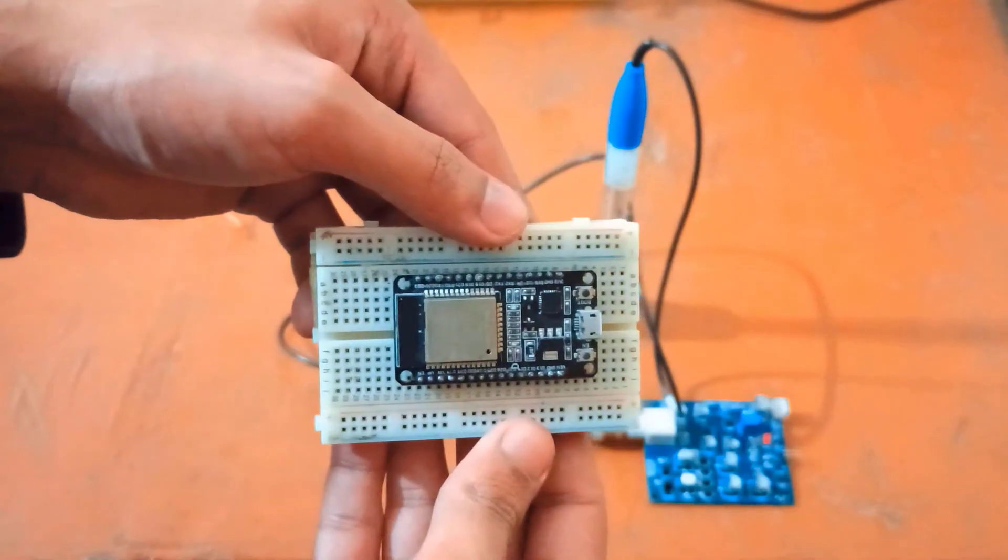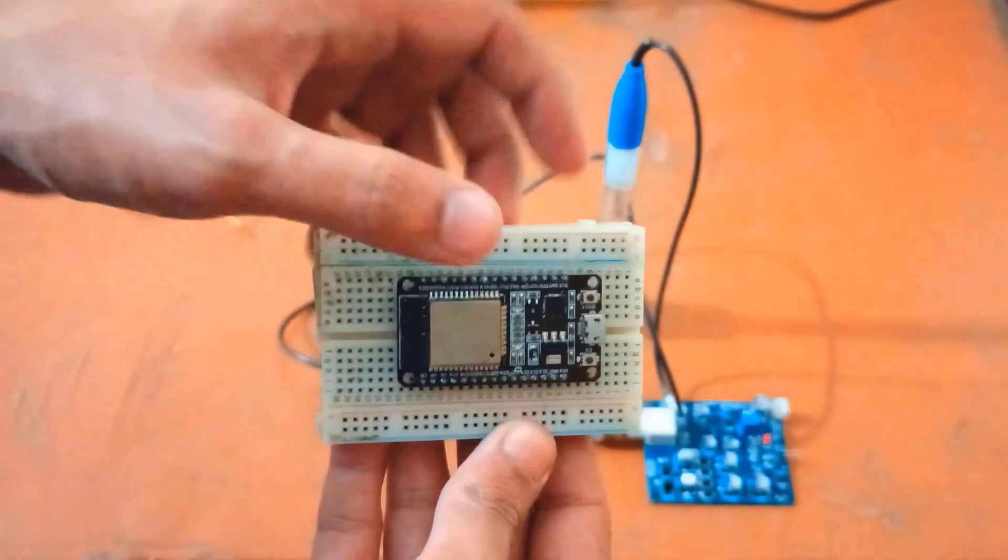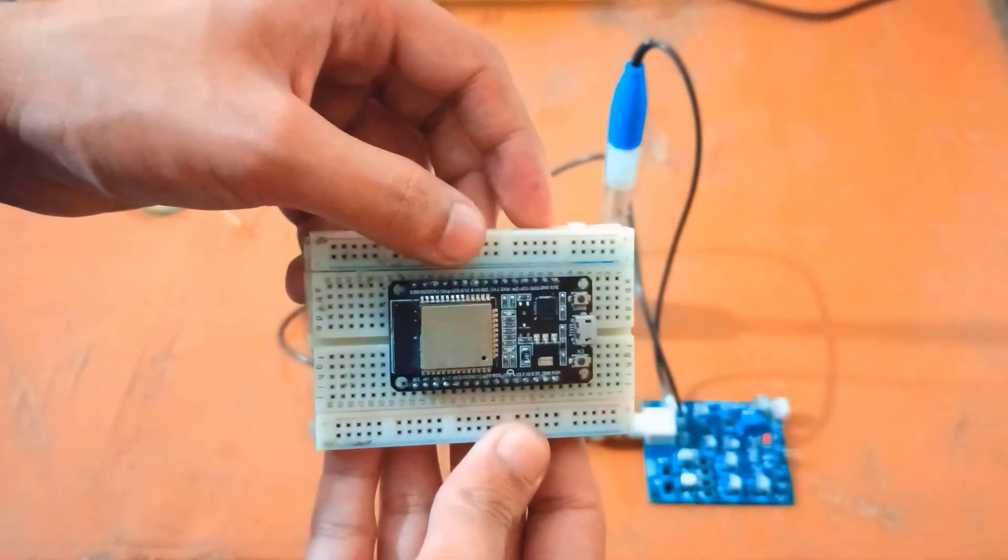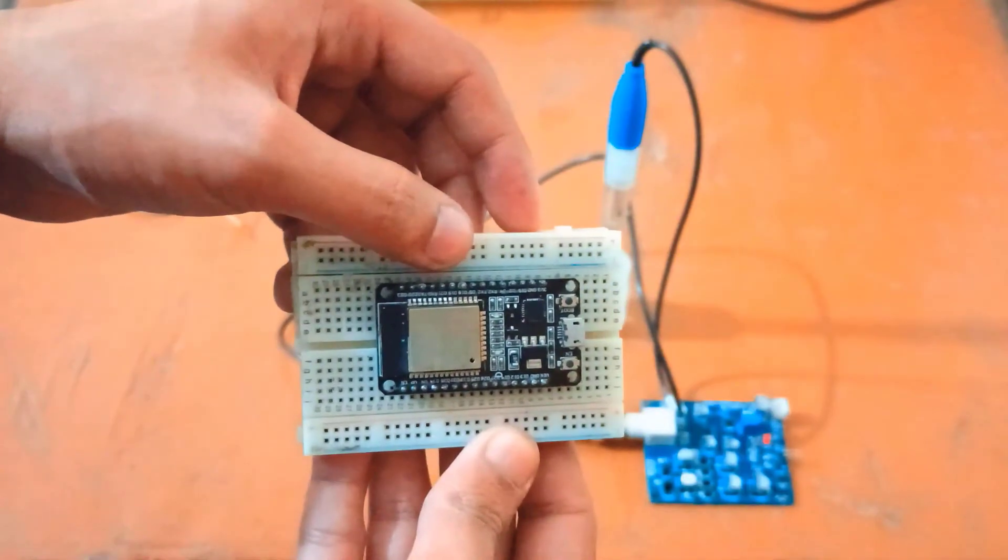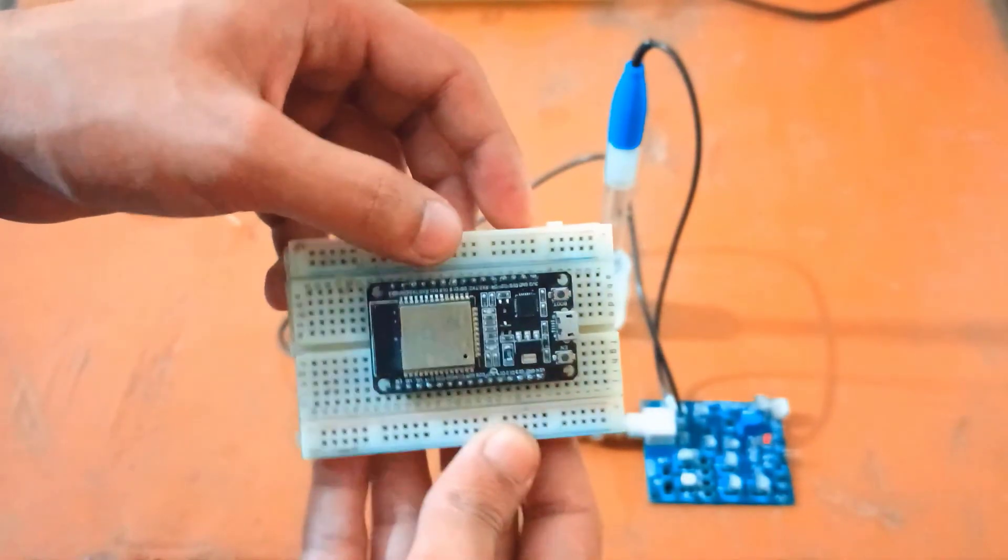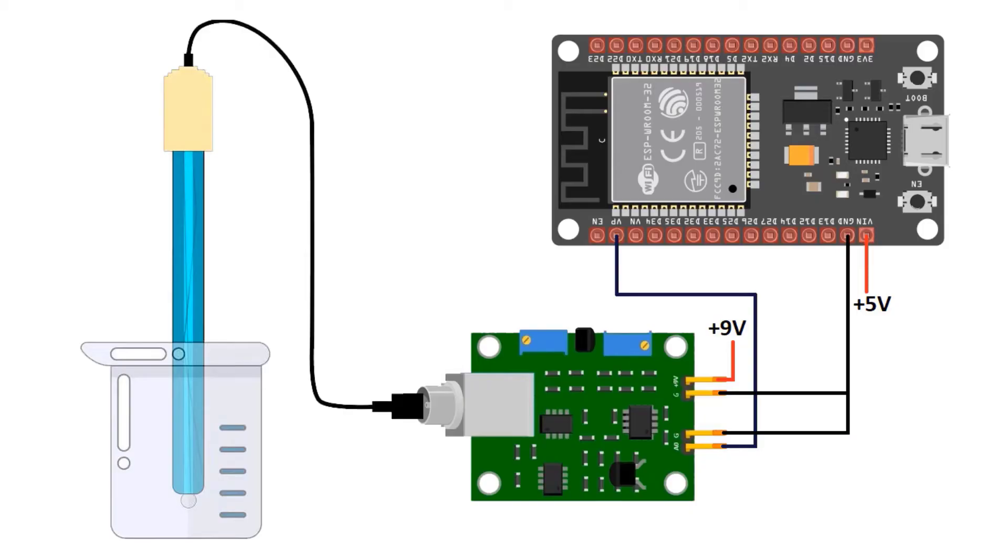Now let's test this sensor with basic Arduino code. For this project I have used an ESP32 board. The ESP32 has a 12-bit analog-to-digital converter, so the output measured can be more precise. This is the connection diagram of the sensor. The output of the sensor is connected to the VP pin of ESP32 and the sensor has a common ground. The sensor requires a 9-volt supply, so you may use a battery.